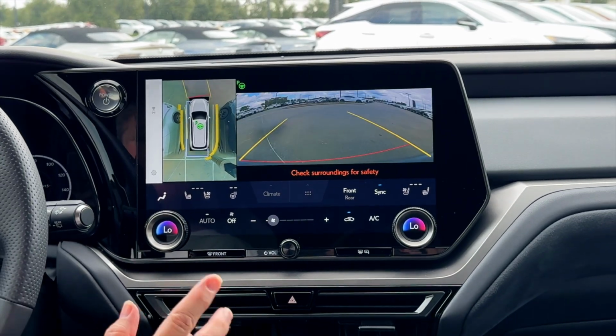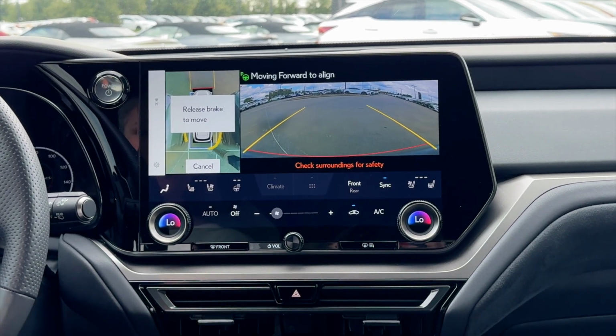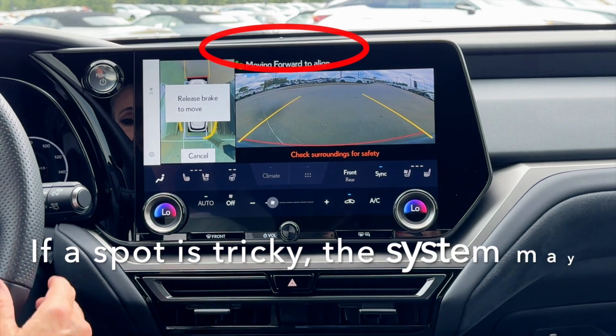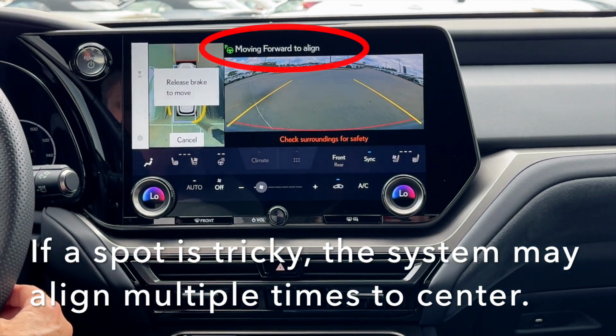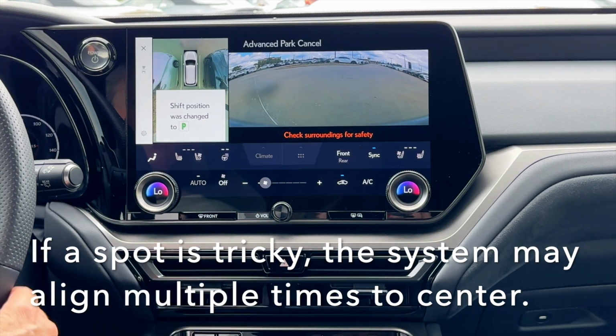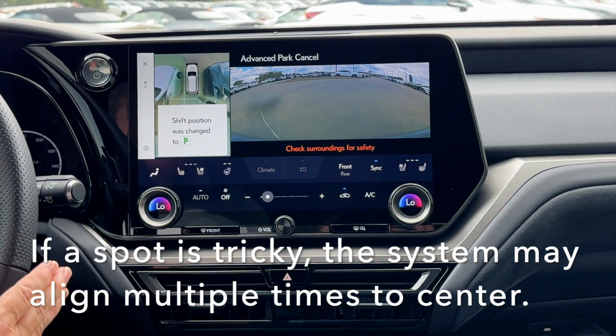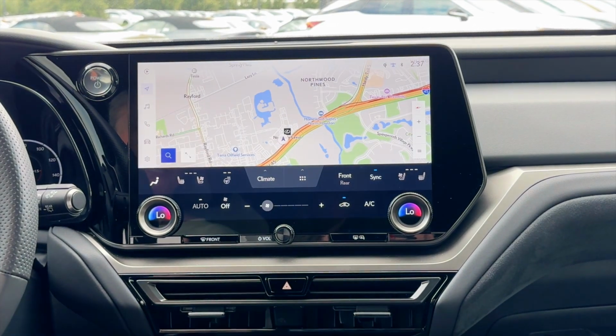And we're done. And it did apply the brakes a little harshly because it did see that pole that is behind us. So we can release the brake if we would like to move. It can continue to realign, or we can just put our vehicle into park, and it will tell us that the shift position was changed to park, advanced park, cancel.